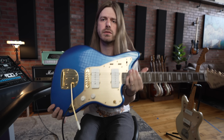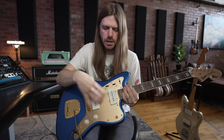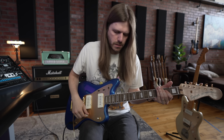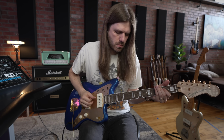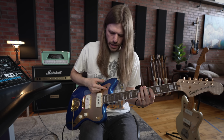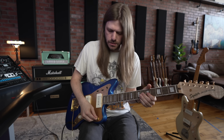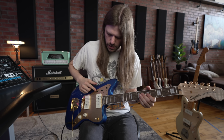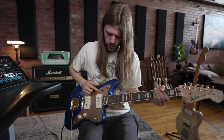One quick Jazzmaster thing that I see people get confused about is what are these switches up here and what's all this stuff? It's really simple, actually. When this control is in the down position, these controls are activated. So I can go from my bridge pickup, I control my volume, my tone, middle position, neck. When I switch this to the up position, it bypasses all of this stuff. These controls no longer work. I'm only using my neck pickup, and this is my volume, and then this is my tone. This is really handy because you can have multiple neck pickup sounds at the same time if you want to, just by switching this back and forth. So that's what those controls do.